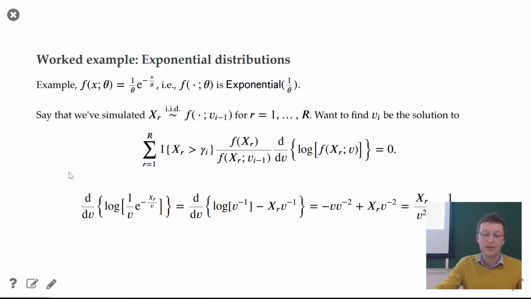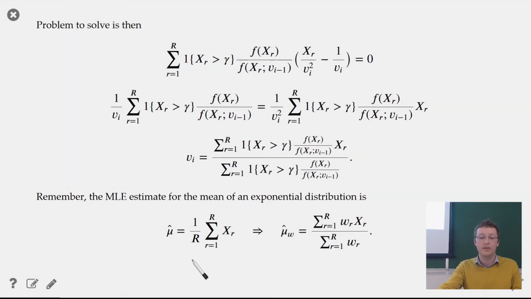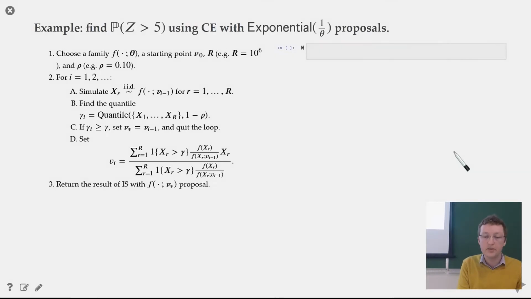Actually, I forgot that at the exact moment that I left you, we'd just gone through this worked example for exponential distributions. So we'd looked at the family of exponential distributions, parameterized by the mean, and we just plugged it into the formula, which in one dimension turned into this, took the logarithm of the density, took its derivative with respect to that parameter, and at the end of the day, we got this thing here. So I was going to write some code to see if this actually works. I'll show you how it works, I should say.